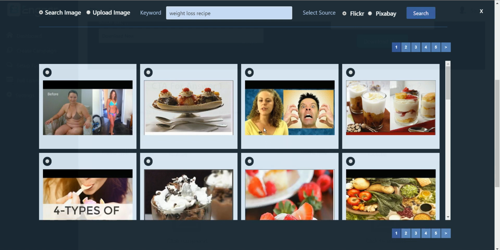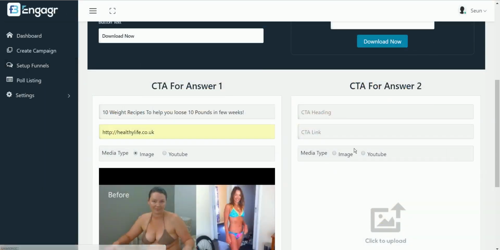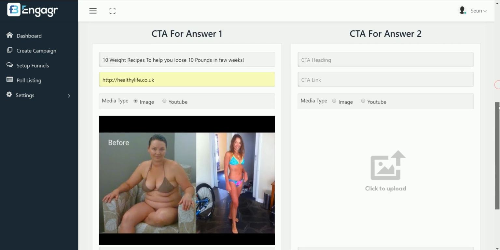Decide to use this image, then repeat the same process here too.